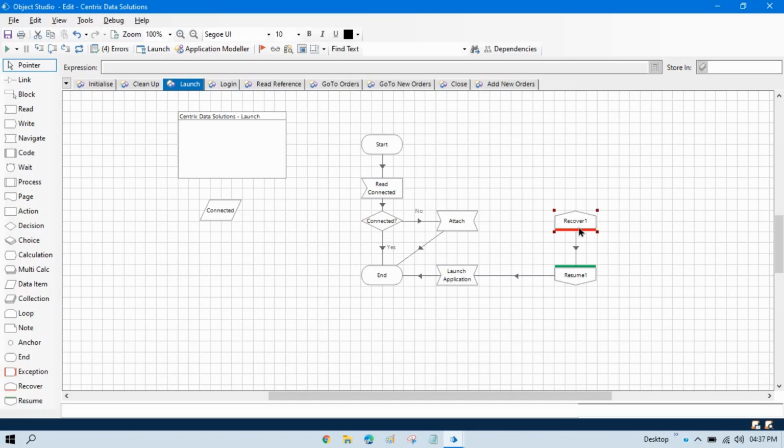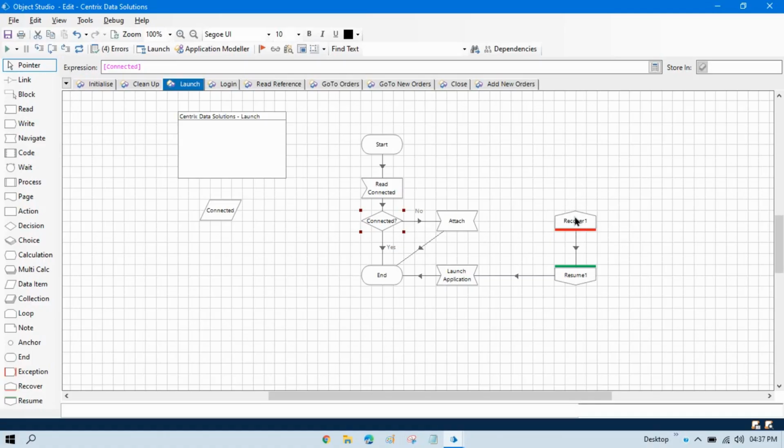It will not catch any error coming on any other pages. This stage is responsible for catching any error on this page. If there is any error on this page, then automatically it will go to the recover stage. So this is like a magnet.